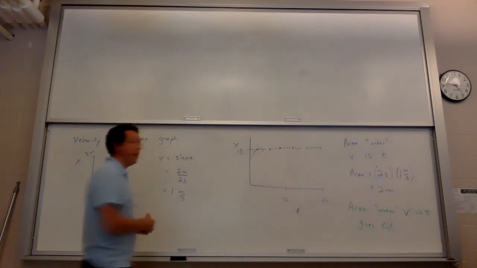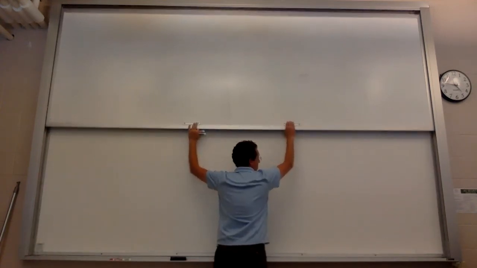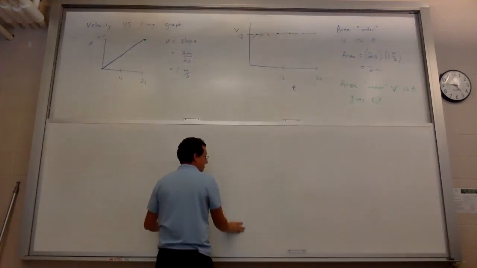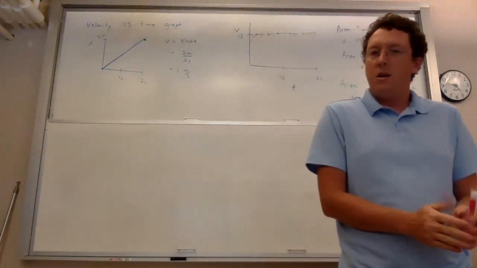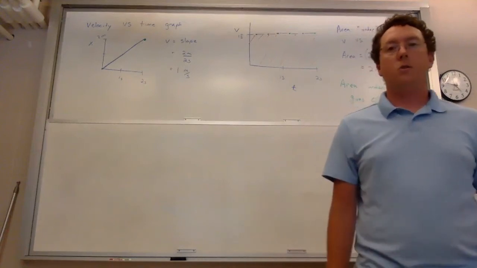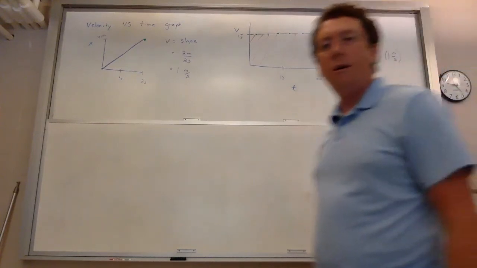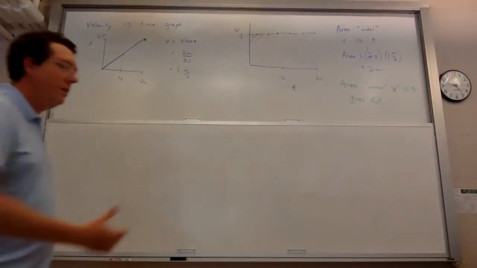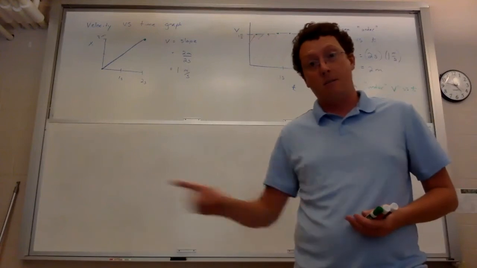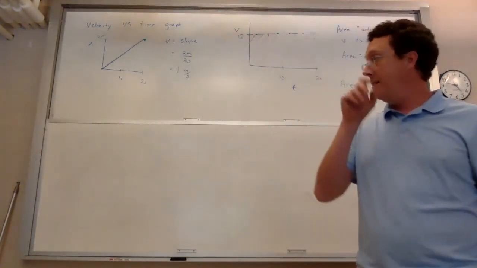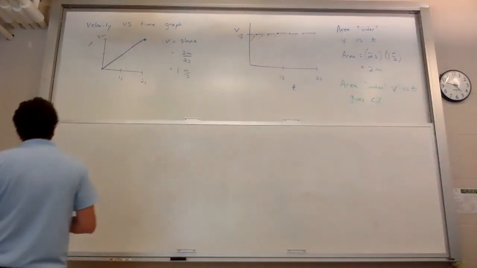Let's see what happens when we have a negative velocity. Okay, so let's imagine a situation where we start, let's define this to be 0, and I'm going to move to the left. It's really going to be a similar motion, just reversed. So I'm going to say 1 second, 2 seconds. I'm going to assume that I moved steadily to the left. So I'm going to have a negative velocity because I'm headed in the negative direction. And it's going to be steady, so a constant velocity.